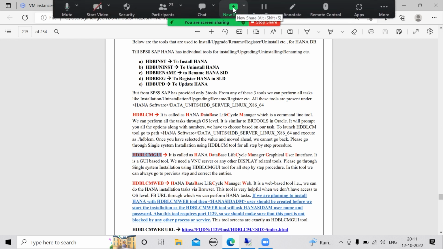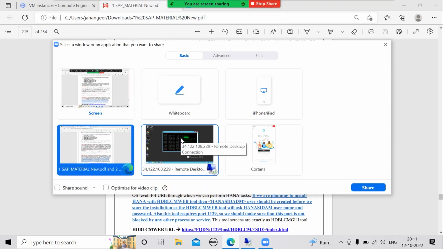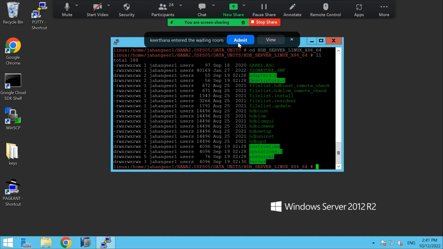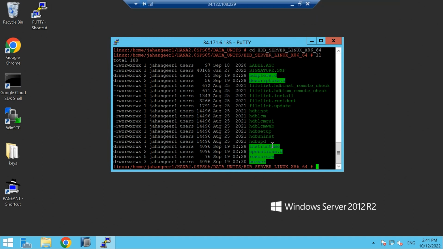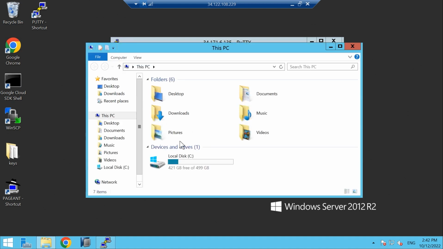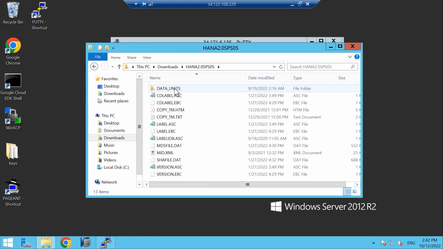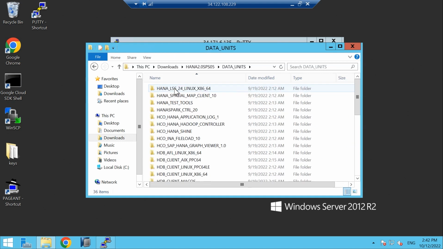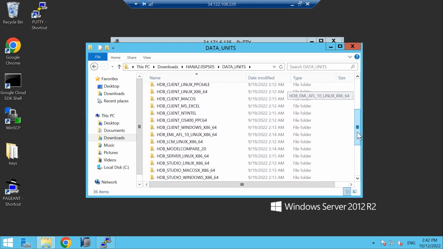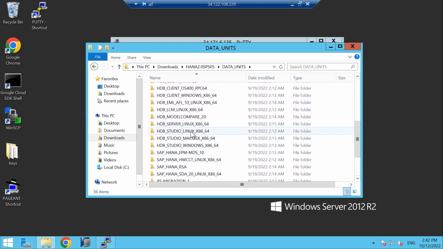Now we are going to install by using HDB LCM. How do we do that? What we are doing here in Linux, see, the software is the same. If it is Windows, how do you go to the path: HANA 2.0 SPS 05, data units. Under data units you have HDB server Linux, right?